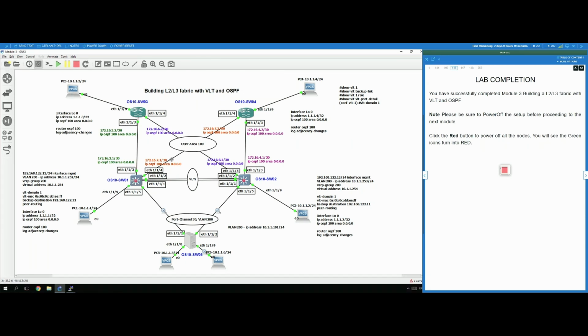That way you can see that you have 4 different subnets on this layer 3 routing domain.